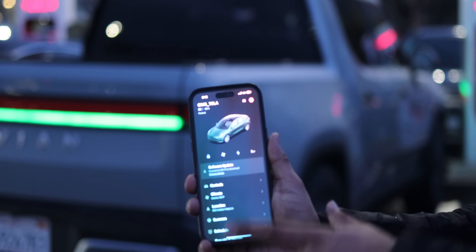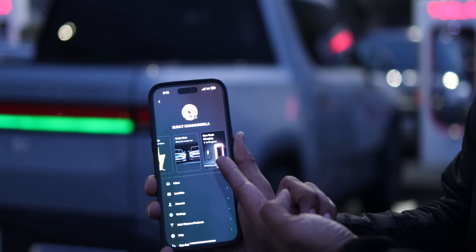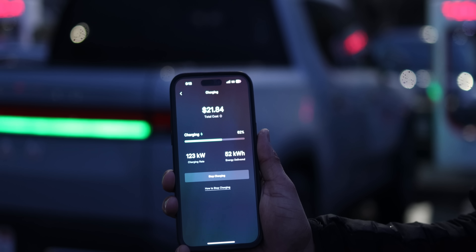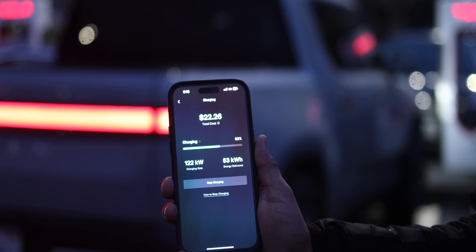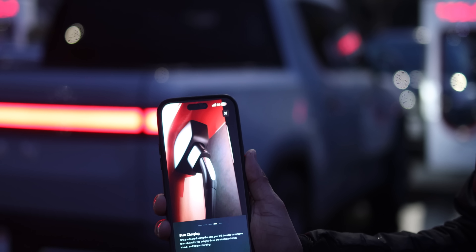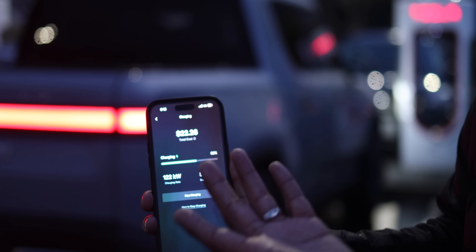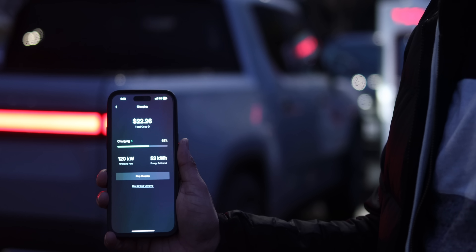In the Tesla app, once you've downloaded it and created an account, you click on the account icon on the top right, scroll over, and you'll see non-Tesla charging. You'll see right now it says in progress — but that's also what you'll use to start charging. It shows you how much it's costing you to charge, what your charging level is, and how many kilowatts. Right now we've reduced down to 123 kilowatts. You can also hit stop charging. It gives you details on how to stop charging, how the Magic Dock works, how it unlocks, and how to select which charger post number you're at. Pretty simple yet intuitive — it is another app you'll need on your phone as a non-Tesla EV owner.